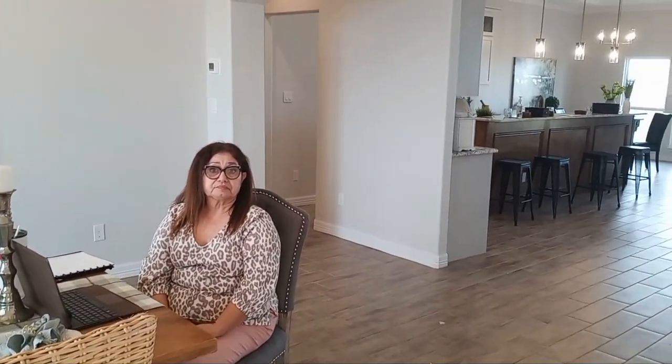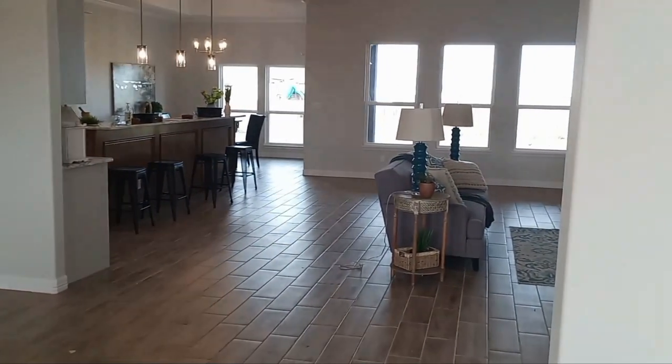This is 3758 Cabernet — it's on MLS. Rick always puts a floor plan for all his listings, ready for any realtor to send out to their clients. Whenever he has staged homes, it's nice to show them so buyers have an idea of what it can look like. I love that he does staged homes — and this is a home that needs to be staged and they did a very good job. Don't buy cheap phones, people.